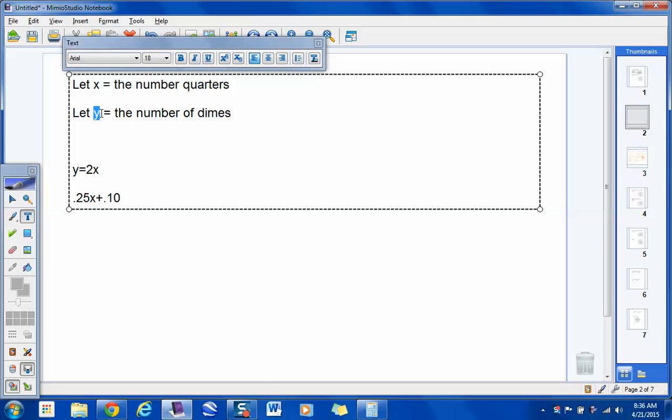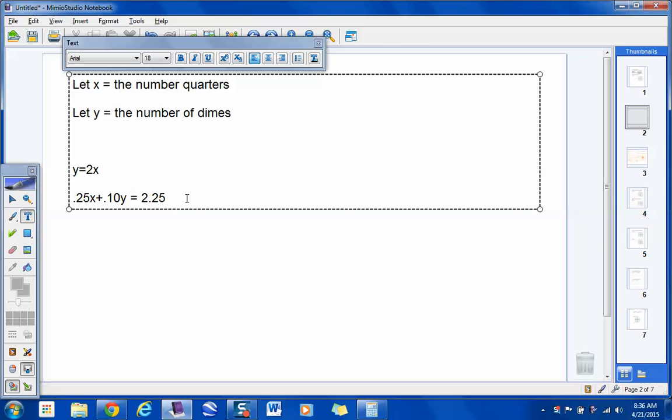How many dimes do you have up here? Y dimes. Okay? And then this is equal to, what did I say that total was in the very end? $2.25. Okay, so here's what we're going to do. We're going to look at what this looks like in decimals and talk about what we got as a solution and how we go about solutions in decimals. And then we're going to use that idea to be able to do this on our own.